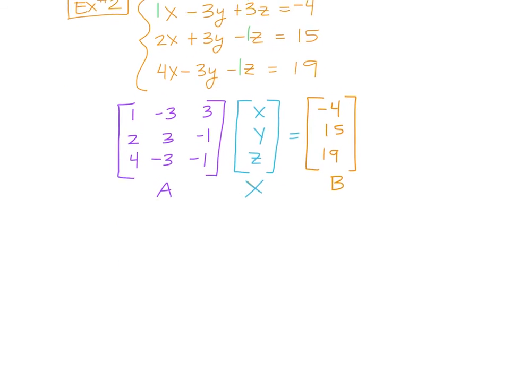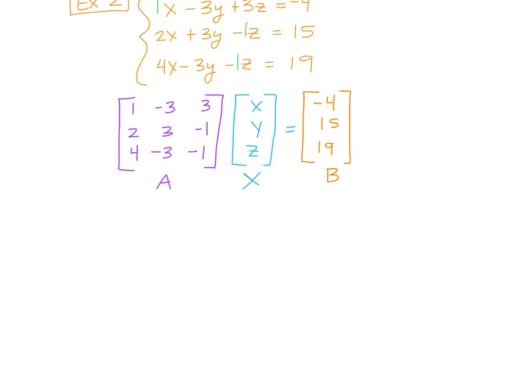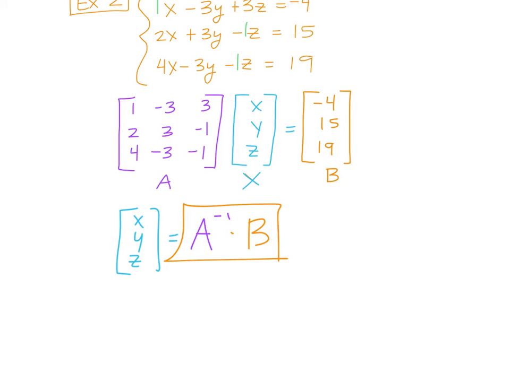Okay, now remember, in solving this, we get that x, in this case x, y, and z, is equal to the inverse of A times B. Okay, so what we're going to do is plug this into our calculator the quick way, the easier way. If you want to plug it in the old way, you go for it right now. I'm going to show you the quick way.